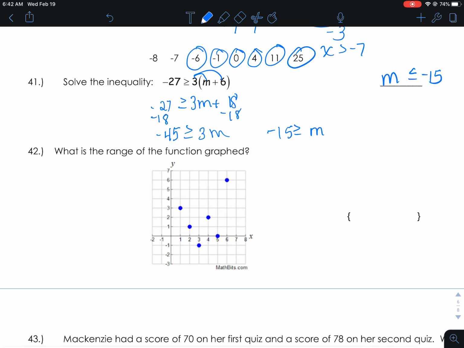We're just writing what the range is for this problem. So we're just looking at the y value. So like on this point here, the y value is 3. I can write the ordered pairs too. It's 1, 3. This ordered pair is 2, 1. This one is 4, 2. So you're just picking the y values from each one of these. 6, 6. 5, 0. 3, negative 1. So just the y's. And you can even go in order from lowest to highest so that you go right in order when you're writing them. So it's going to be -1, 0, 1, 2, 3, 6 for that.